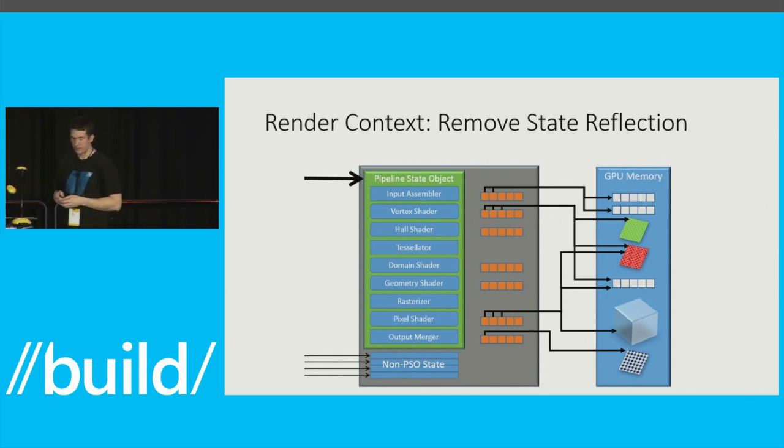So I've told you how we've optimized the efficiency of generating commands, both from the state set point of view and by reducing the overhead in resource binding. But it would be great, actually, if your application didn't have to redo the work from one frame to the next if the exact same bindings were being emitted. And that's exactly where we're going to look next.